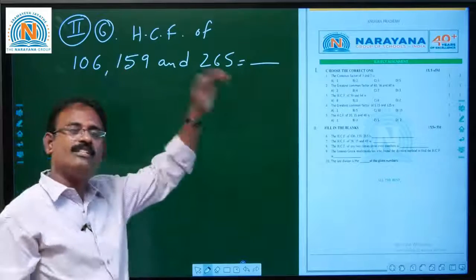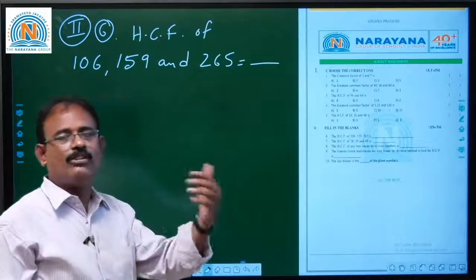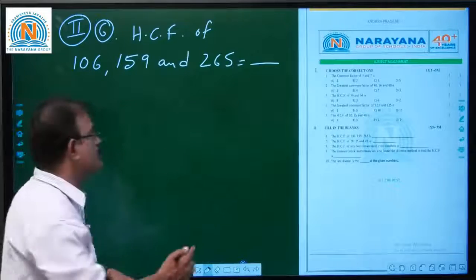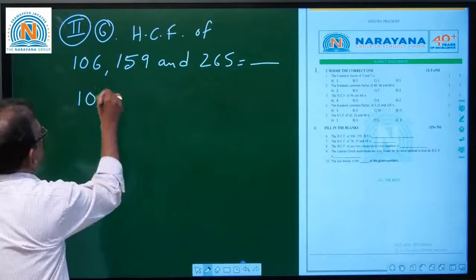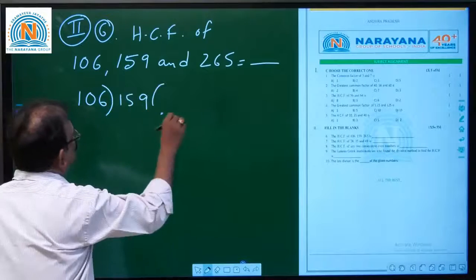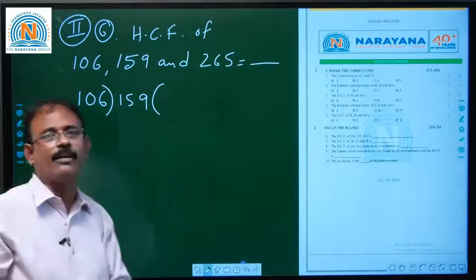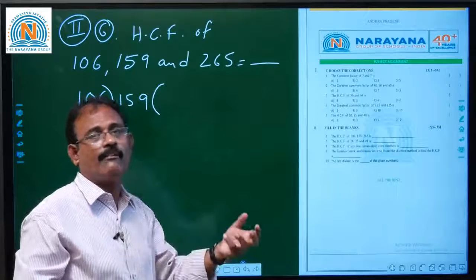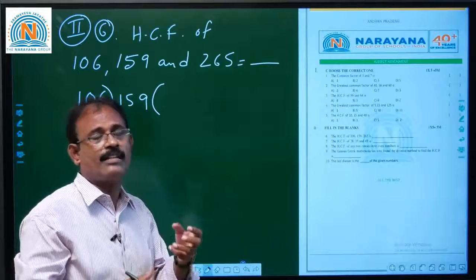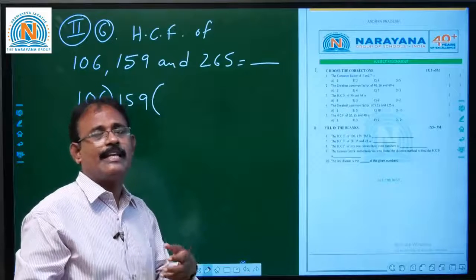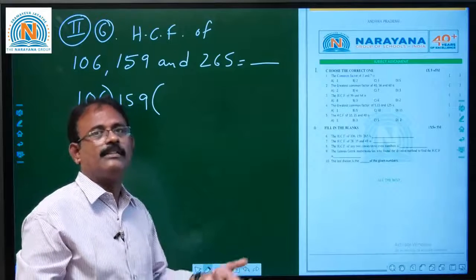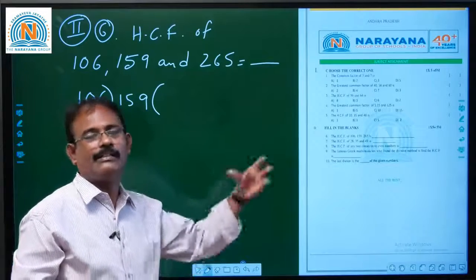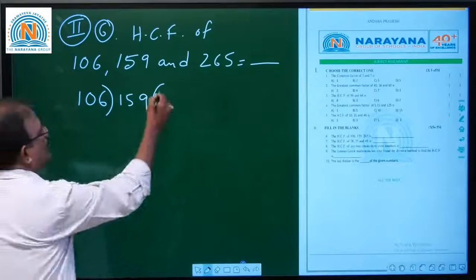Let us do the division method, children. Whenever we have more than two numbers, how to do the division method? Let us take any two numbers, 106 and 159. So do the process. Get the HCF of any two numbers, then again you verify with the third number. So the HCF of the first two numbers is again found with the third number. The final HCF is taken as the HCF of all the given numbers. So it is one time, children.